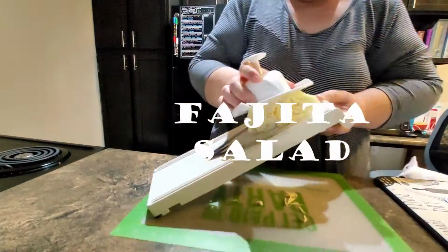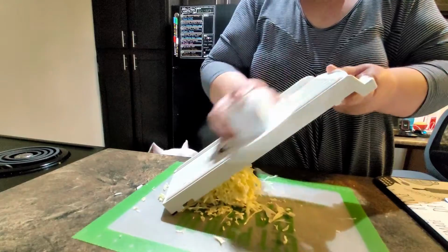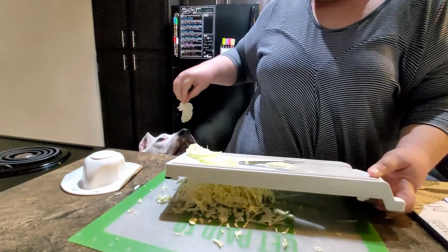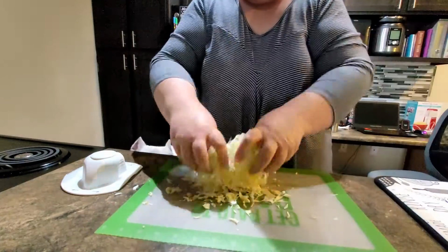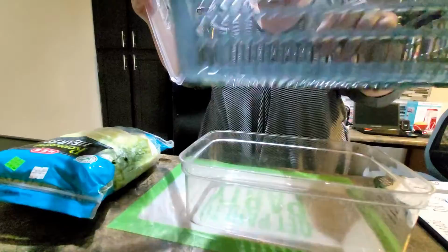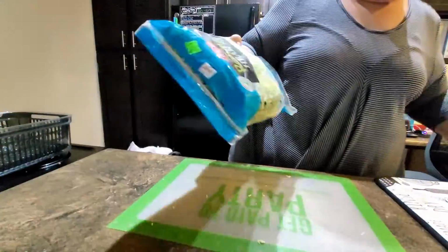I really enjoy finely shredded cabbage on my fajita salads and also my tacos. So if you've never tried it, I definitely recommend it. You can do this with a knife. I just really like how thin the mandolin gets it. I get my produce containers at TJ Maxx and Home Goods. They do a really good job of keeping your produce fresh for longer.